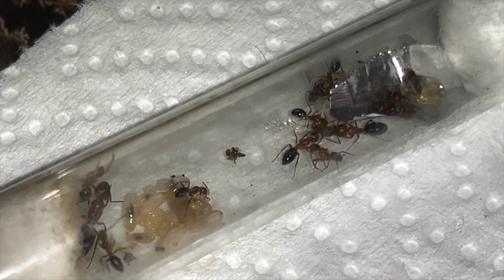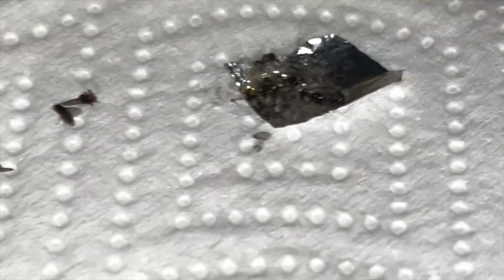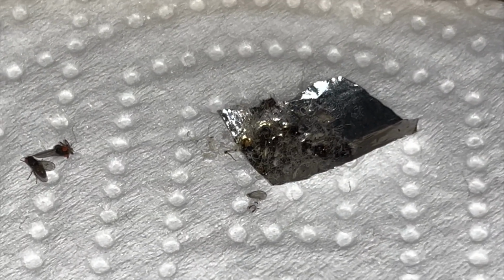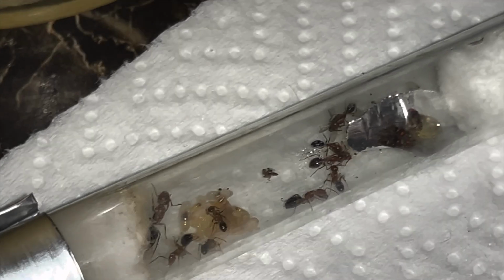This colony isn't as messy as other colonies, but once they're all done with their food, they'll pile it all back into the plate with some cotton like this, which makes swapping their food out very easy and simple, as you don't have to clean any extra food that would be in the test tube.